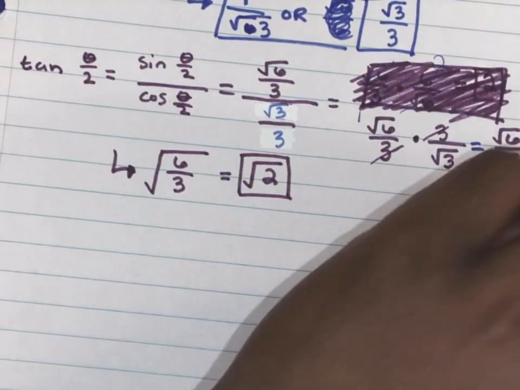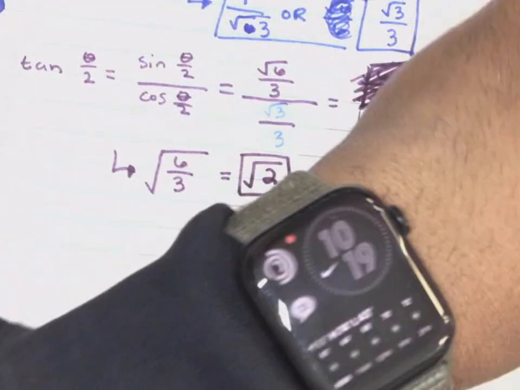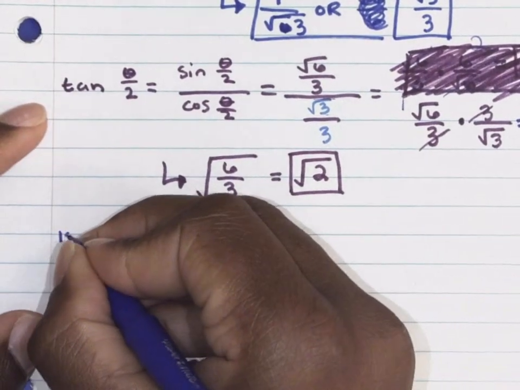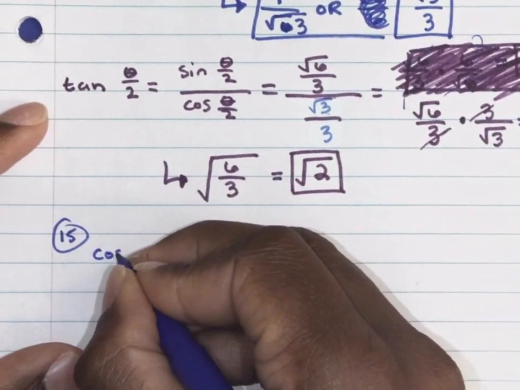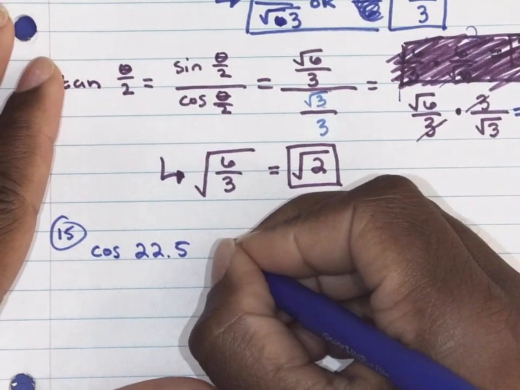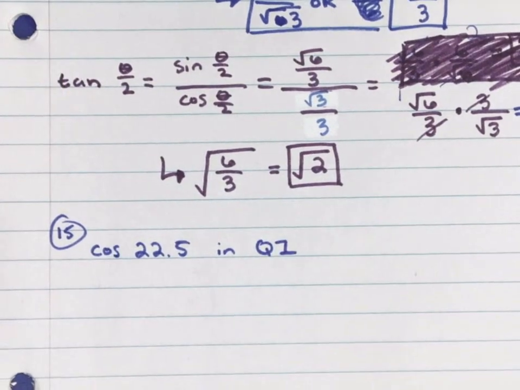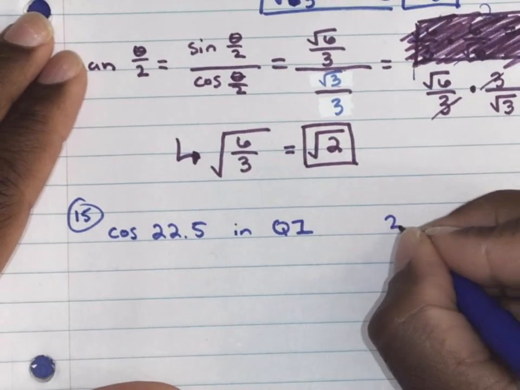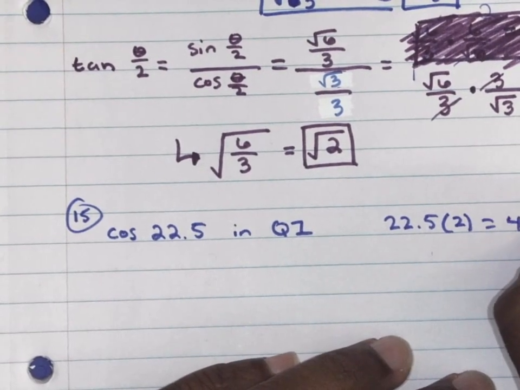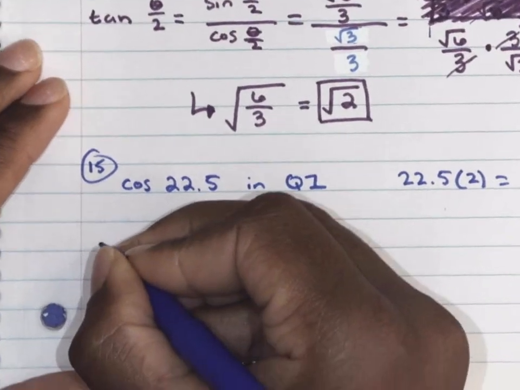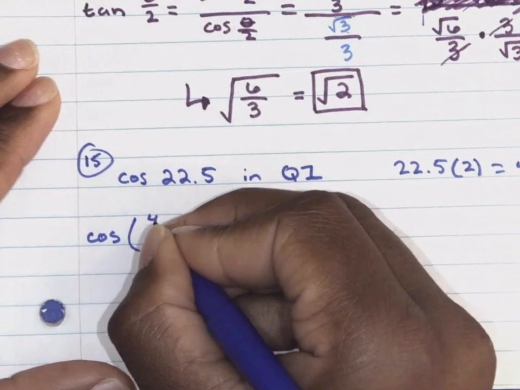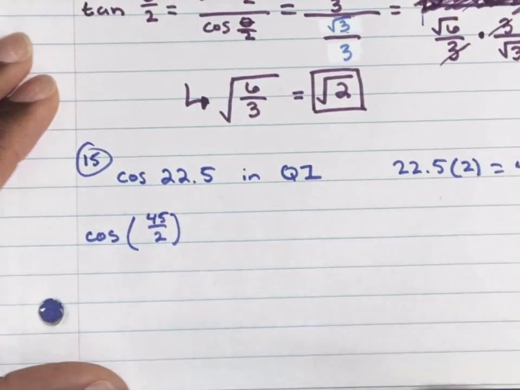All right, and then we got a couple more half angles where it's just the angles, and we're just finding one of them, so maybe go a little bit quicker. Number 15, we got cosine 22.5. All right, this angle is in quadrant 1, so it's going to be positive. We need to double it, and we get 45 degrees. So that's what we'll put into the formula. So going to cosine half angle formula, we'll do cosine of 45 over 2. That's just how the formula looks.